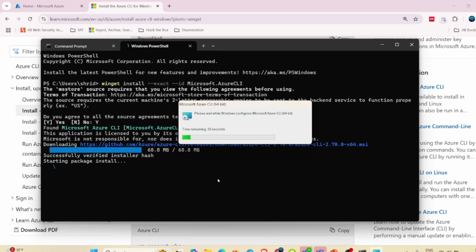Okay, so it has gathered all the information which is required.